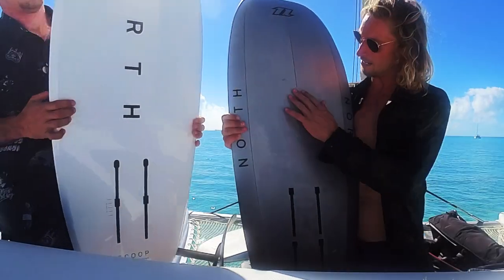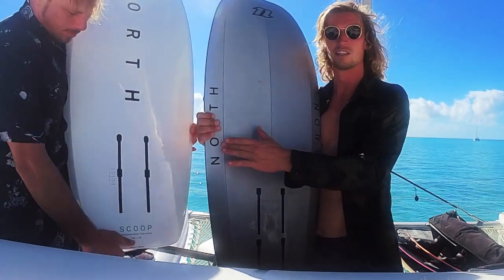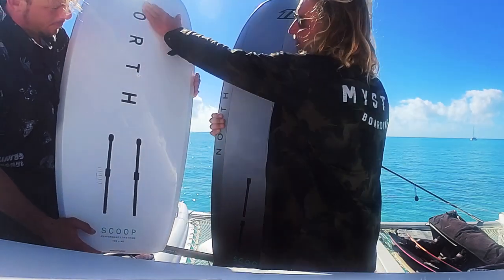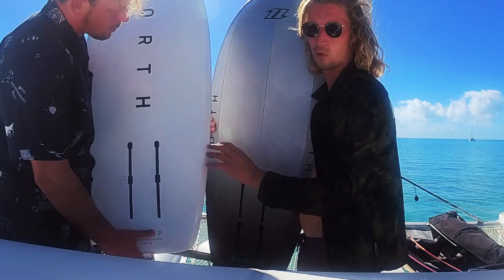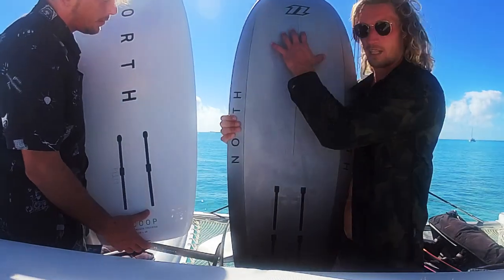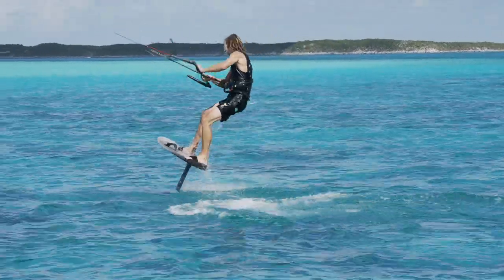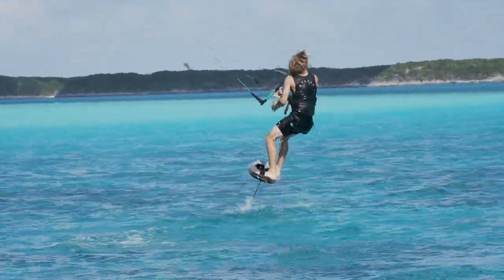The new one has contour in the middle of the board and then on the edges. So basically, instead of having just a flat board, like this one was all smooth with just a little beveled edge that helps to break the water a little bit, this one has contour, like some of the kite boards versus flat kite boards. So it just helps you pop off the water a lot quicker, build up a lot more speed.